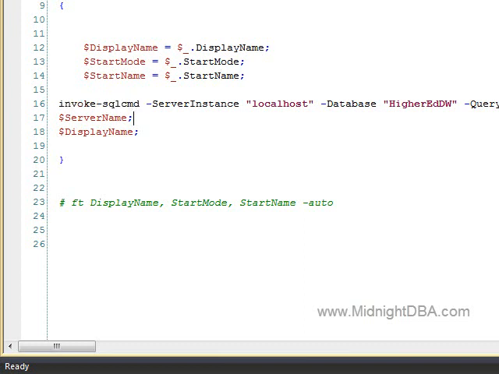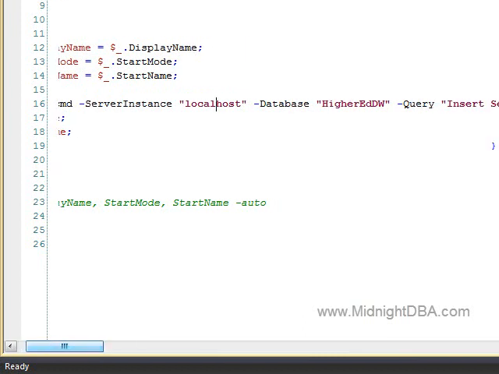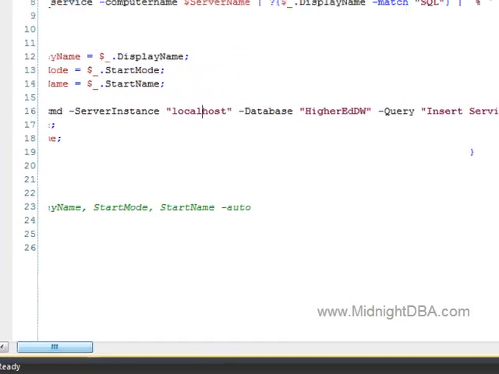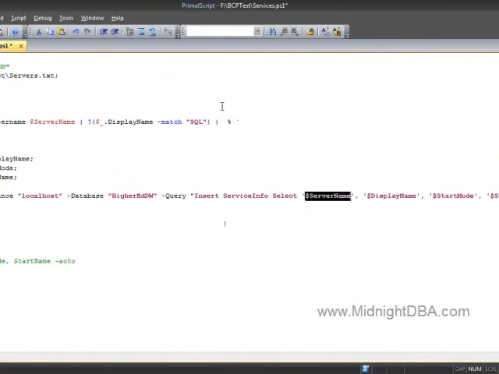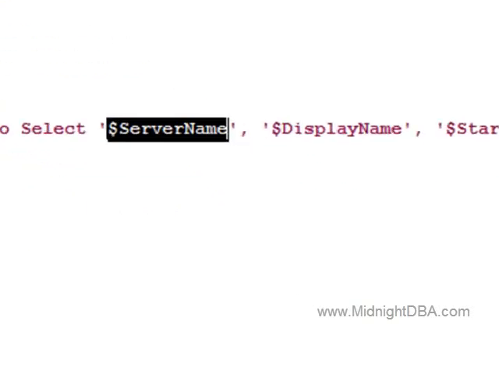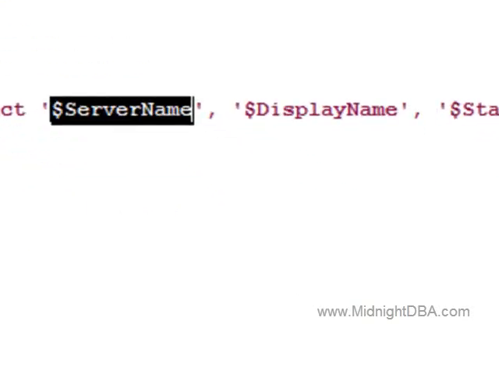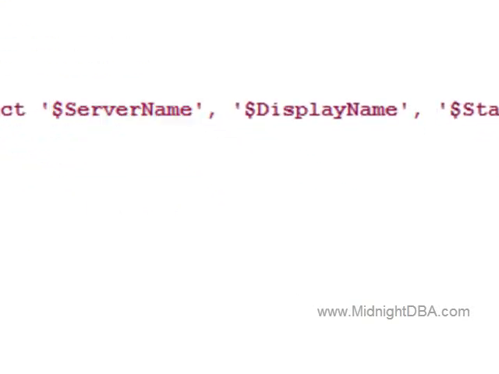So I'm going to Invoke-Sqlcmd. I'm going to connect to my local instance, right? That's the way I'm doing it. You can connect to anyone you want. Set my database name, and my query is a simple select, right? The server name, the cached server name variable here gets parsed, and it puts the value in there. And then I've got it inside the single quotes, because this is going to be passing varchar data, and character data in SQL needs to be passed inside single quotes, right?